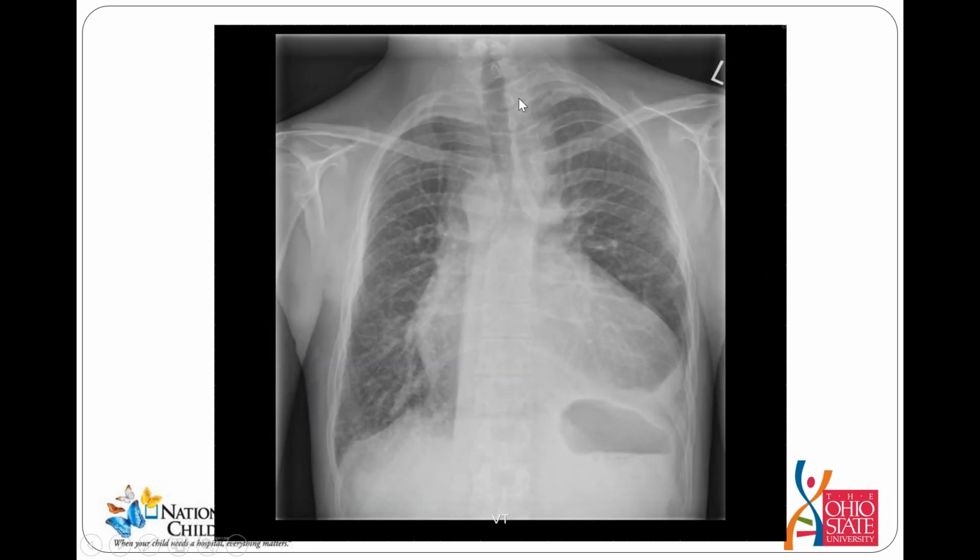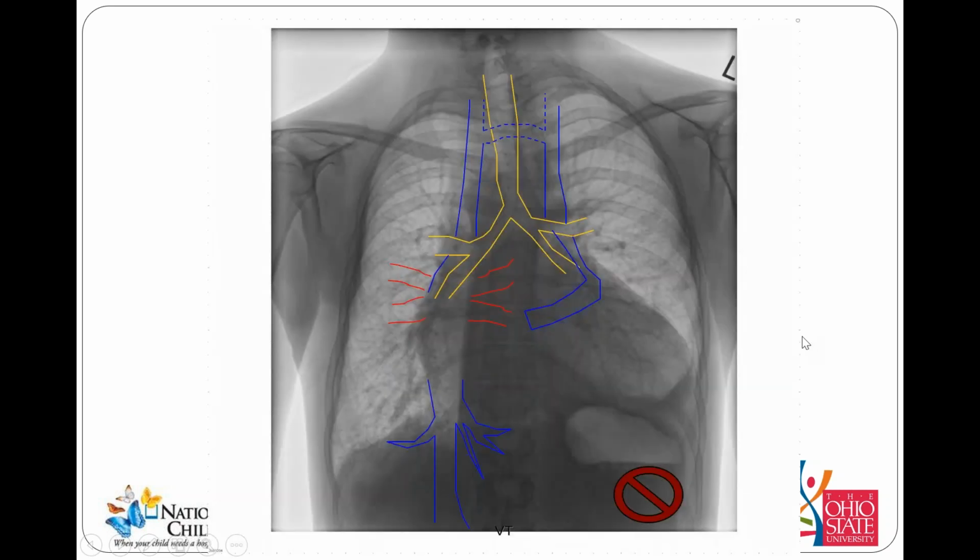So this is someone, and actually this projection is better, even before I invert it, but you can see that there's 2 right-sided bronchi here. See how acute those angles are and how very symmetric they are? And so if you see that, then you're going to expect this is going to be 2 right sides. So my IVC should be fine. I won't have any spleens, but I will have an IVC, and it will often have bilateral SVCs. This is the patient you're going to have to hunt for veins on, because the veins won't know where to go because it's looking for a left heart signal and all it sees is right heart.